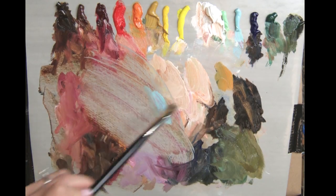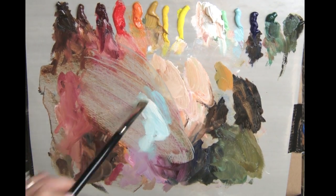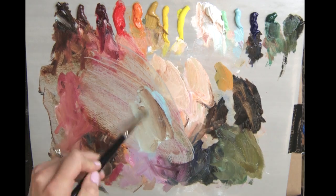So I'm going to start with some radiant turquoise here and see what happens. Obviously, straight out of the tube, that's way too intense in color. But if I add some transparent brown to it, I might get something that's pretty close.